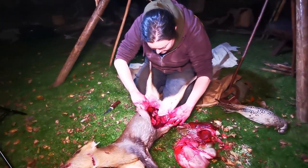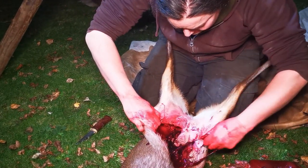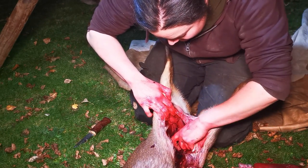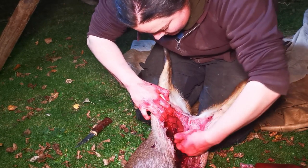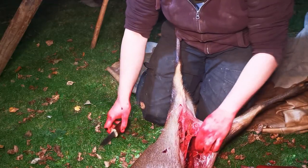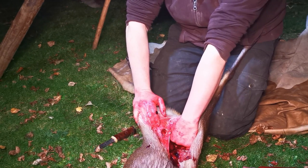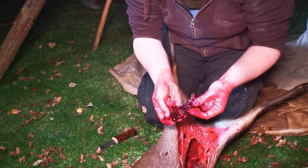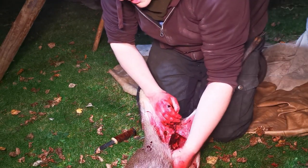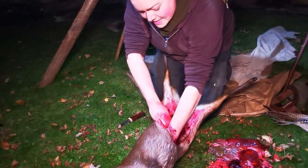I think the gallbladder may have actually been ruptured. There's quite a lot of free blood in here. There's also a kidney — the other kidney is demolished. You can see the bladder here, which is empty. What we want to do is get as much of that out as possible without contaminating the meat with the contents of the gut. One other thing you could carry is a cable tie — you can cable tie off the end of the intestines to stop any bits leaking into the body cavity, and likewise the top of the esophagus. That's just clotted blood and bits of organ, showing some of the damage that's been done. I'm being quite careful in here because I'm guessing there are broken ribs, and broken bones can be very sharp — if they give you a jab you're looking at some potentially unpleasant infections.